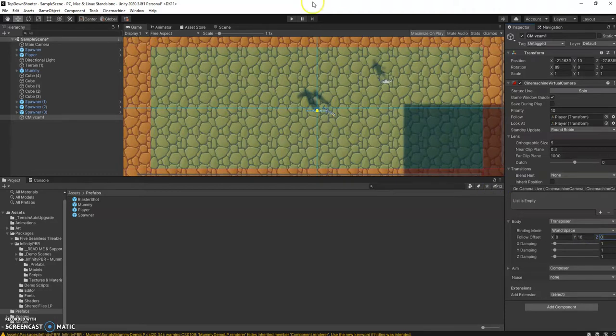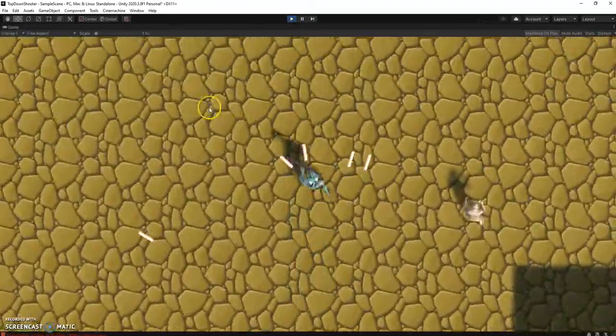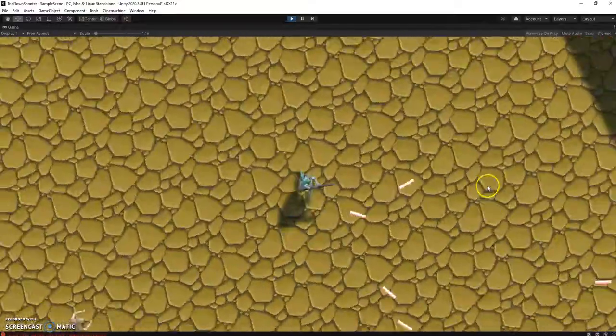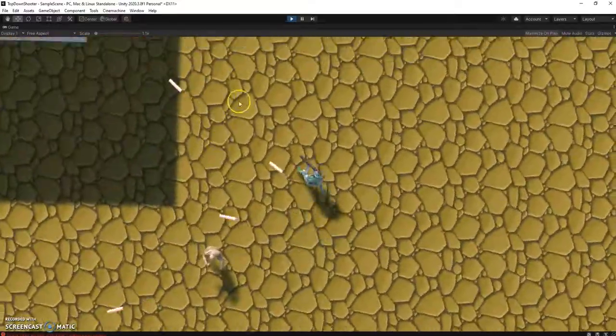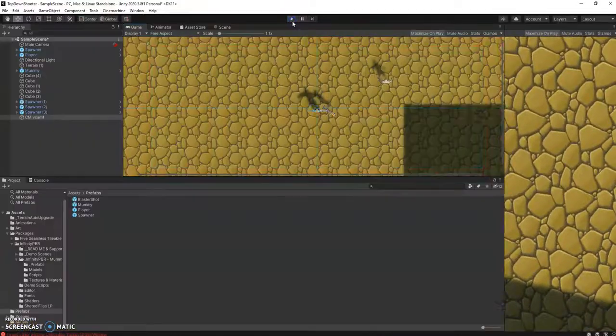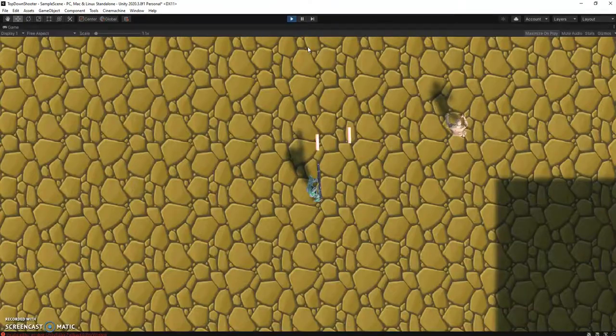And I think it will work. Let's just check to see. Good. So it's not bad. Now, it does a few weird things. As I move, it's starting to make me feel sick already. The camera is rotating as well, as you can sort of see. So there's a few little issues. Easy to fix that. Instead of aim, we're just going to do nothing. So that way, the camera is always sort of fixed.